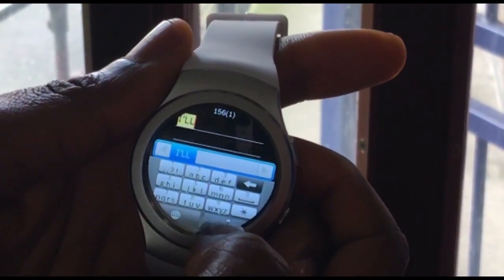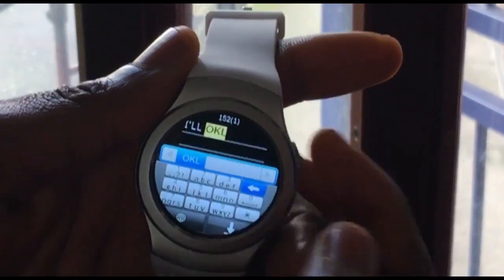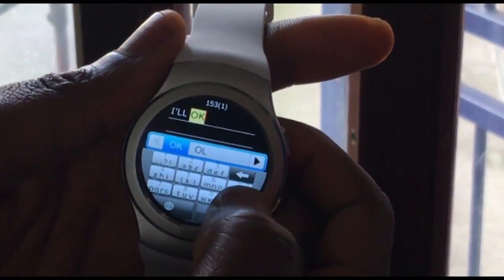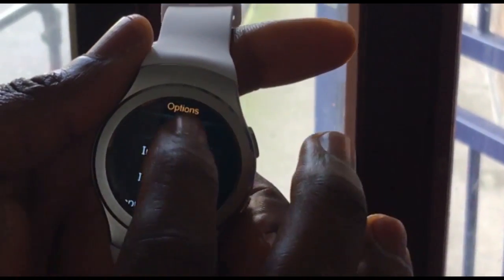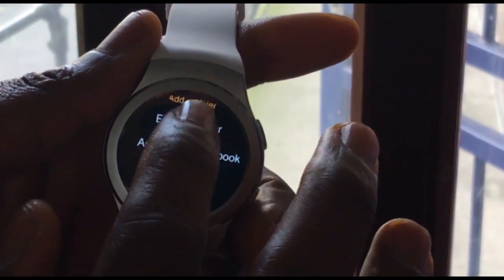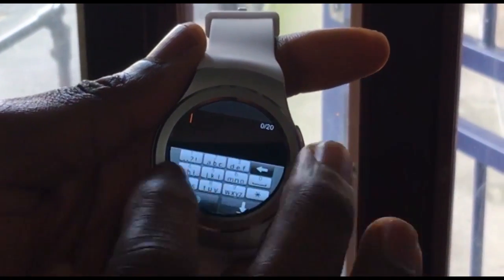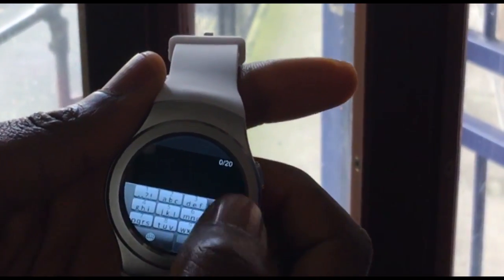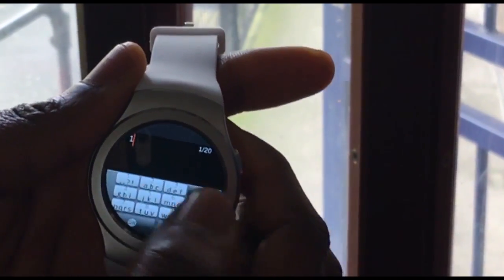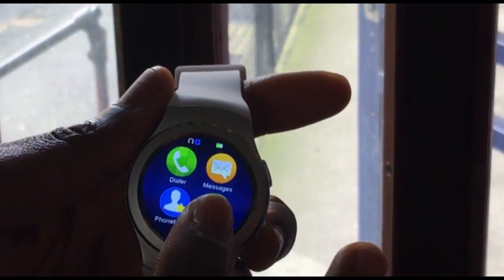Okay, let me just put some random, just a random test. And then if you want to send it, you need to click that arrow, come to option, send to. You can add a number that you want to send it to. Once you type it, the number pops up. But these features are not needed on this kind of thing, to be honest with you. I don't see any reason why anybody in this modern age would be doing this.